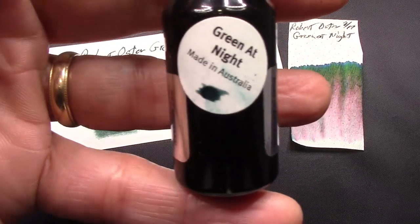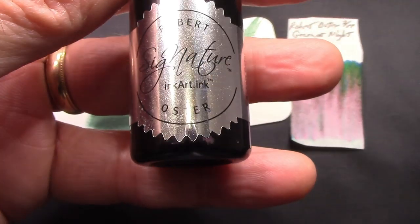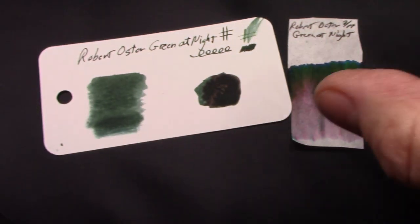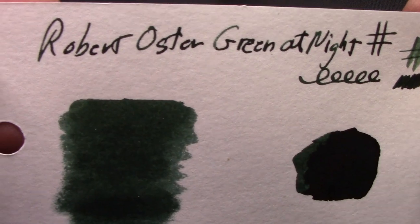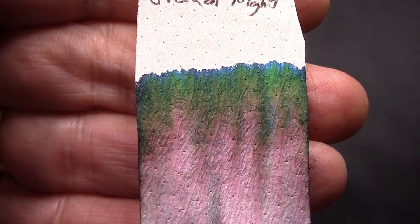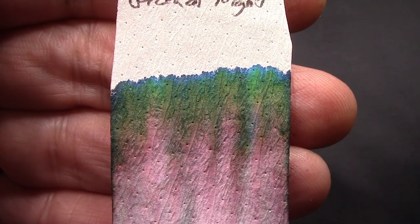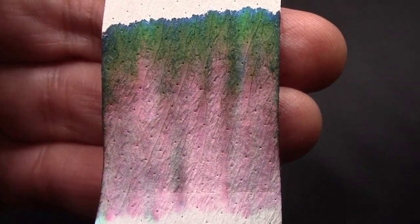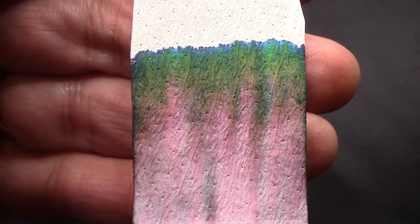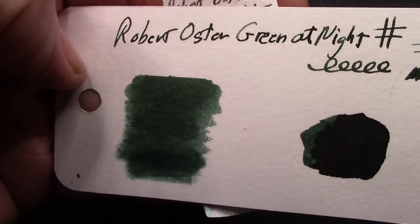Here's the ink I decided to put in — it's from my purchase of Robert Oster Ink Art ink. It's a color called dark green, and it's certainly a dark green. But what's really intriguing to me is the chromatography: not a lot of green there — in fact more blue and certainly an awful lot of pink. I have to admit that's one of the stranger chromatographies I've seen for an ink that when you look at it you wouldn't have guessed it.